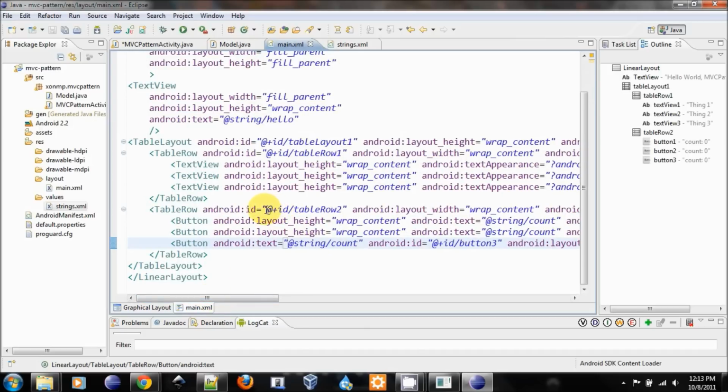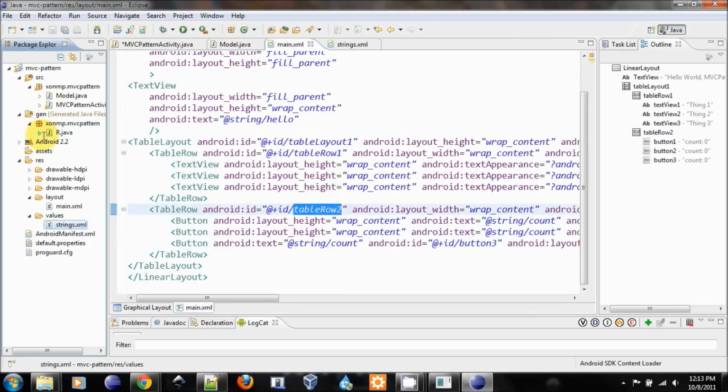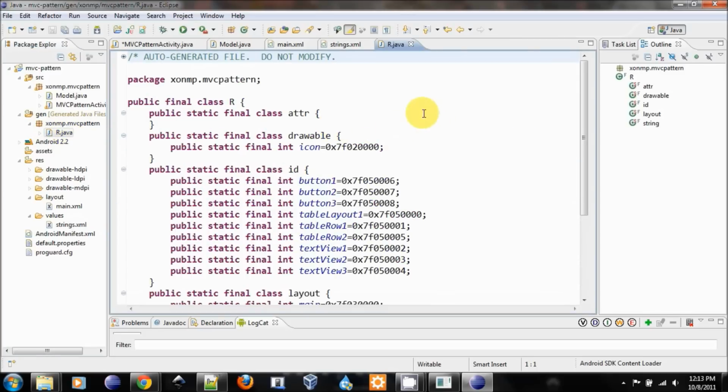And here's how you assign, or how you create an ID. You use this symbol add plus ID slash the variable name you want. And once you done this, the R file, which is the one that automatically generated by Android, it will store that ID for you.